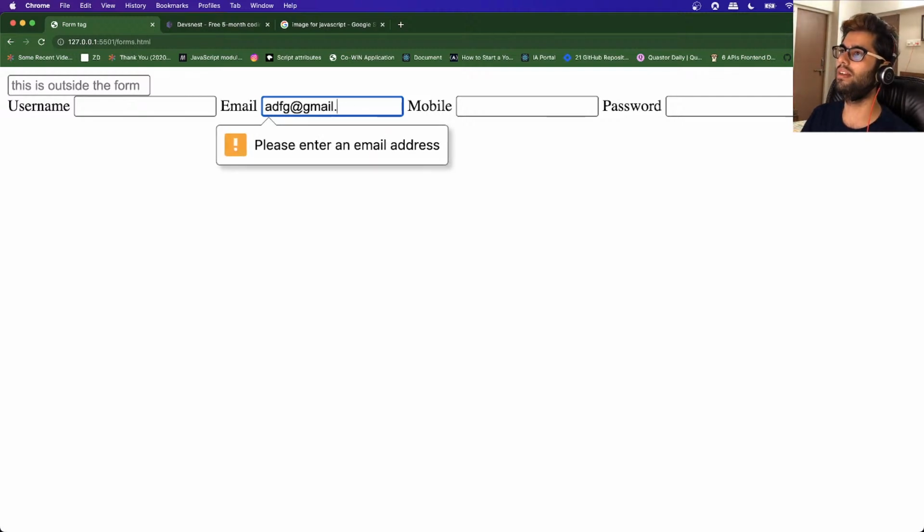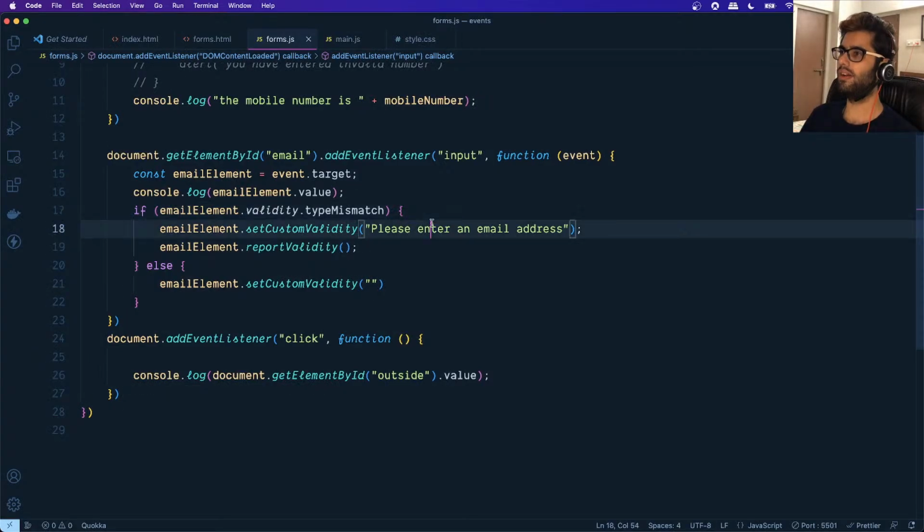The moment I remove something, it is telling us please enter an email address. Okay, so this is how you can check a specific validity, and there are different types available. Once again, I have shared the links associated to the validity in the assignment.